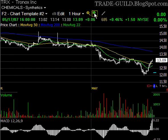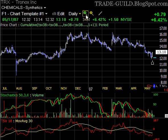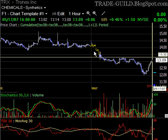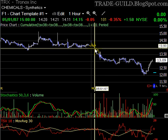Let's take a look here at an hourly chart. You know what? Let me just get rid of my indicator here, and we'll take a look at an hourly chart. Okay, so I've found that gaps are really providing good support and good resistance, more so than just the standard trend lines. So we got a pretty good gap right in here at 1393, which kind of coincides with support and resistance there anyway.